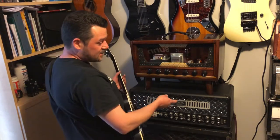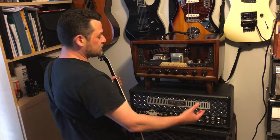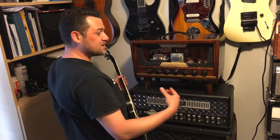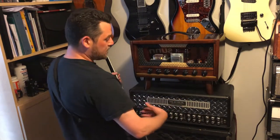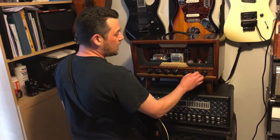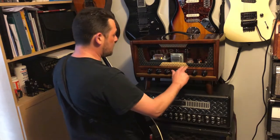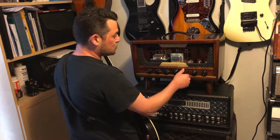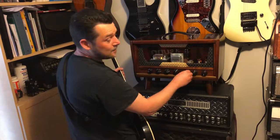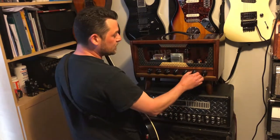So this could compensate for speakers that just have a lot of lowness, and you might have certain speakers that just don't have that presence push. So depending on what speakers you're using or even your pickups, you might get a little extra brightness out of this. It goes beyond what the original JTM45 treble knob can do for you, and just adds that extra bite if you really needed it.